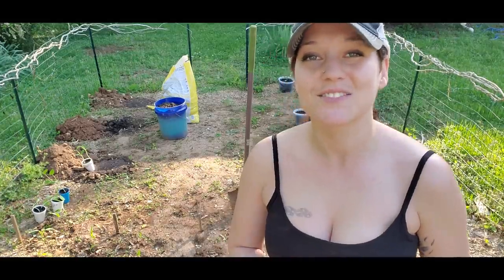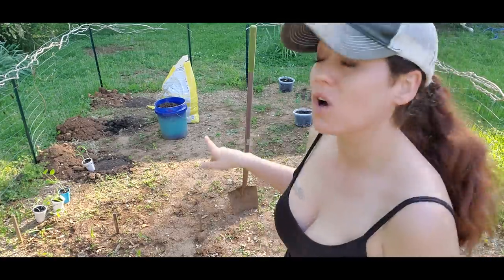As you've seen, I have corn. Why am I so excited? I've never grown corn before. I've got squash, I've got zucchini, and I've got some tomatoes we're going to stick in the ground.